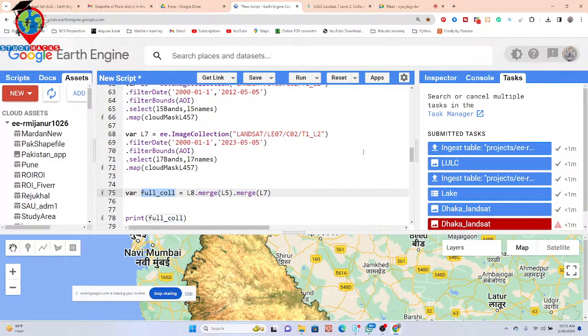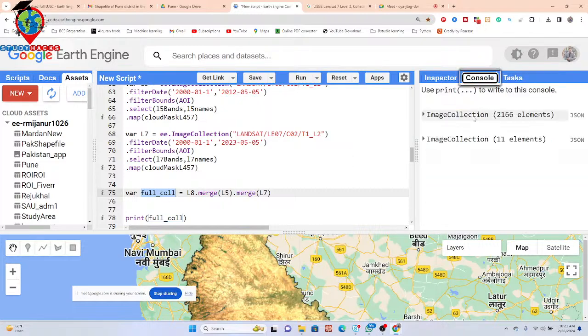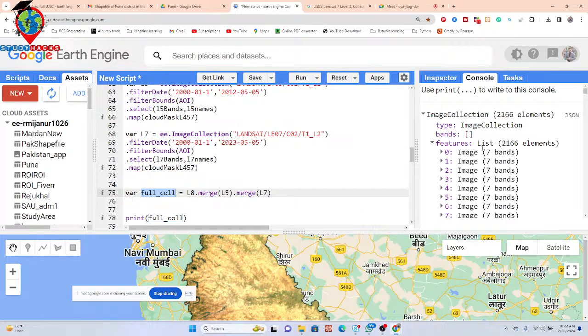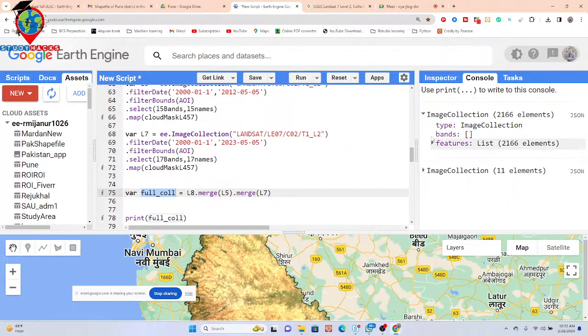Now we can see how many images we get after merging. Here I get a total collection of 2166 images, a very large number of images for Landsat 457. Anyhow, I need to create an annual composite from this image collection.